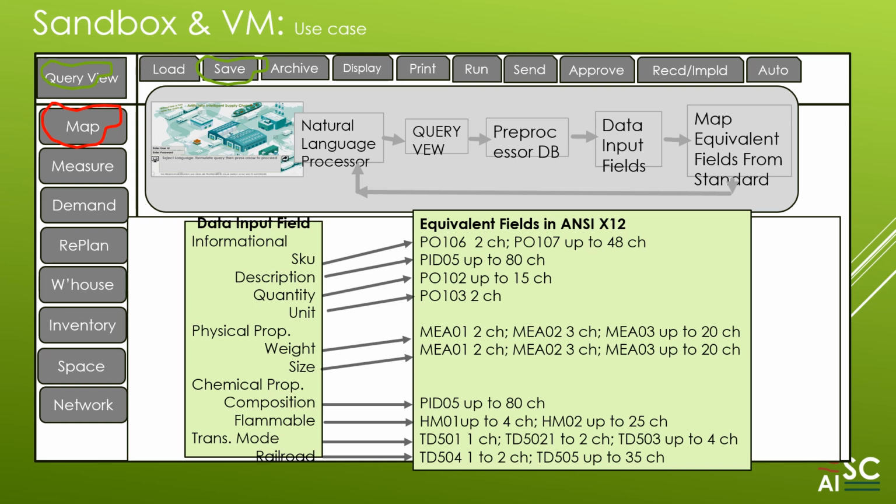Preprocessor DB, data input fields and map equivalent fields are automated steps if the order is being transmitted from an order processing system. Otherwise, AI user natural language input forces a creation of all the necessary fields for a new order and updates the neural network. This network autonomously adjusts logistics plans based on changes in near-term demand. AISC uses a recurrent neural network for forecasting. After a new order is injected or input, AISC updates throughput and, based on demand adjustments, replans routing, instructs the warehouse and plans inventory.